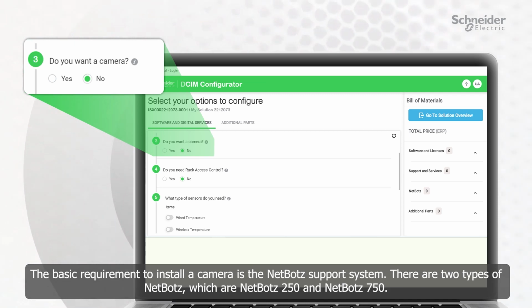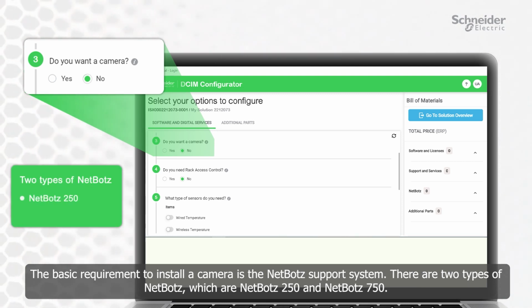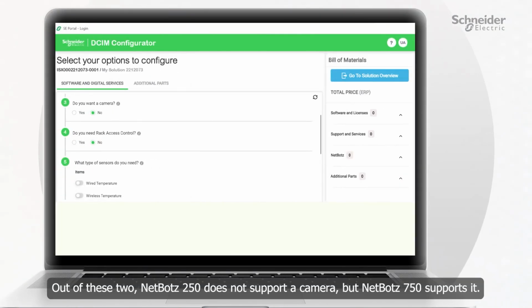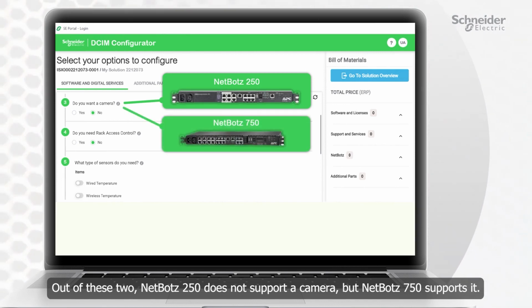The basic requirement to install a camera is the NetBots support system. There are two types of NetBots, which are NetBots 250 and NetBots 750. Out of these two, NetBots 250 does not support a camera, but NetBots 750 supports it.